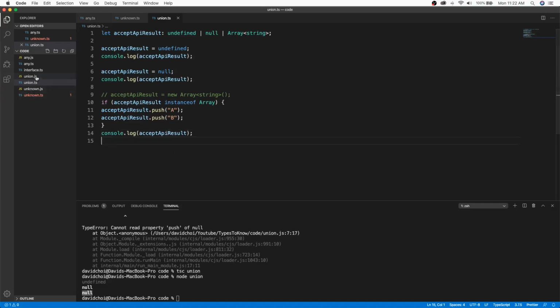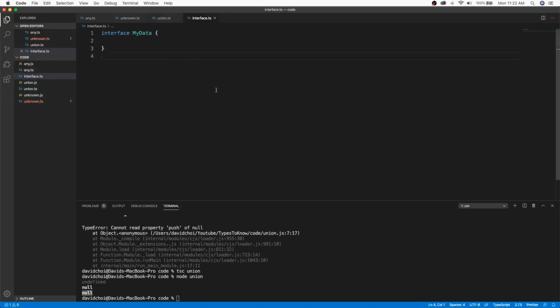Okay, so let's move on to the next possible alternative, which is interfaces.